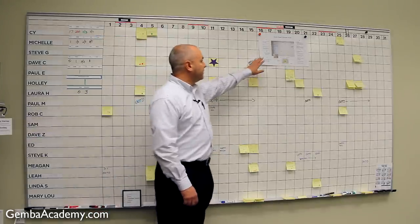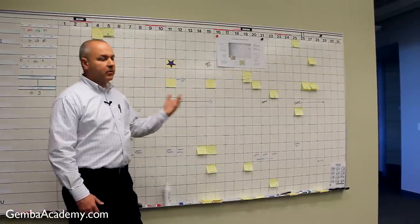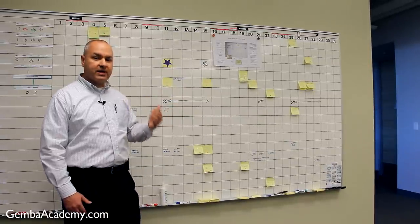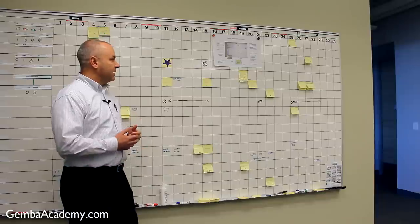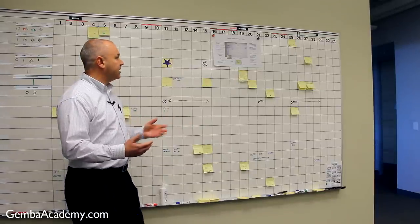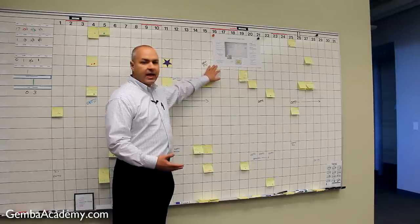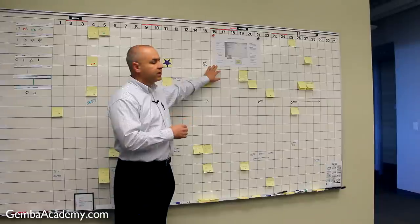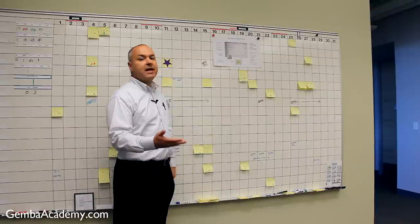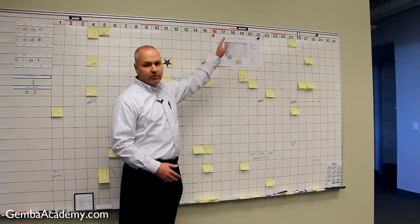Also, we have standard work for the board. We have a very large group of people who are responsible for maintaining this. We have a couple of dozen people who attend this meeting every day. So we have backups, filling in for people during vacation time, that kind of thing. So we want to make sure everybody understands the process of the board at a glance, and they can come up here, understand how the board works and how to fill in an action item and actually stand in for somebody else. So this very simple standard work just guides each employee through that process.